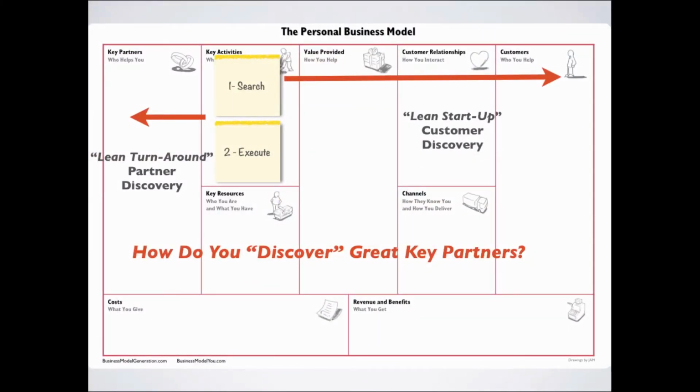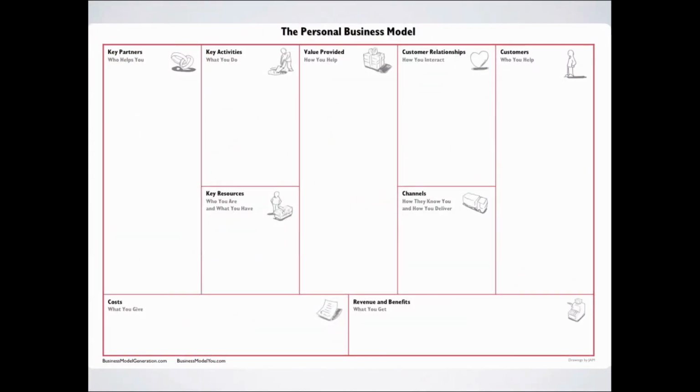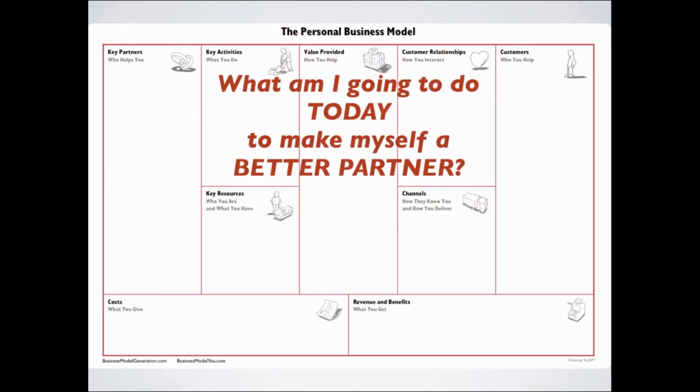So how do you go about discovering great key partners? We're going to give you a tool. Take a sticky note and write this on it and put it at your work area. What am I going to do today to make myself a better partner? To find great partners, the first thing you must do is to be a great partner. Each day, consider this question.